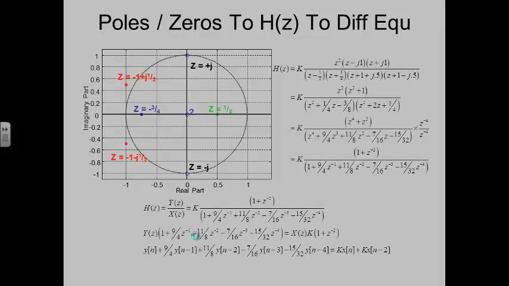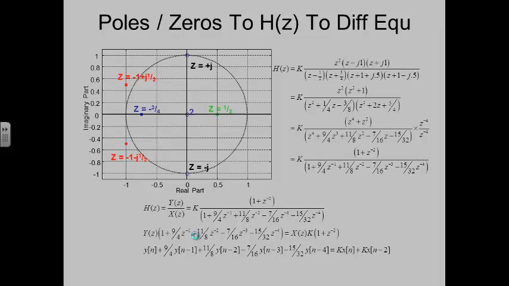If I don't, I have to carry it along as an unknown scale factor. Then we can recognize H of z is Y of z over X of z, cross multiply, then multiply Y of z times all these terms and X of z times all these terms, inverse transform term by term, and get back the difference equation. That's a little bit too fine print, a little bit too big, so let's do a simpler example, but question first.